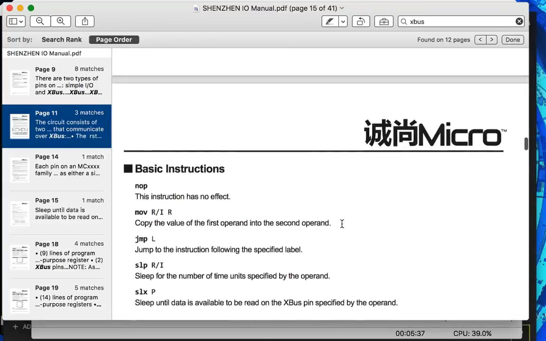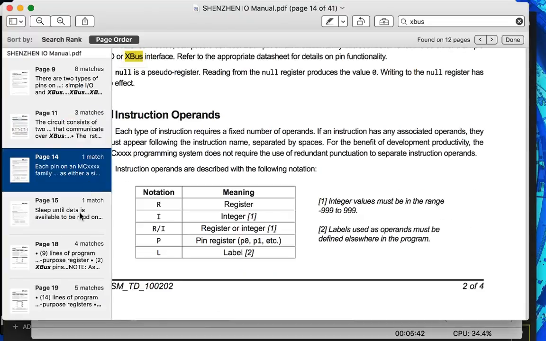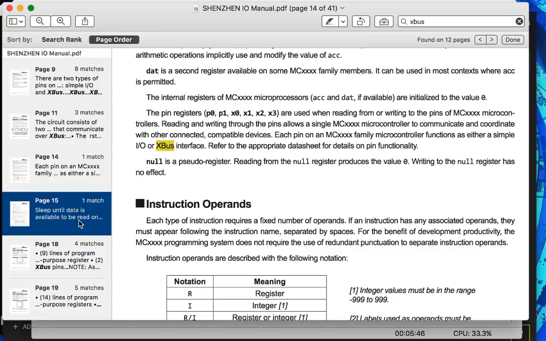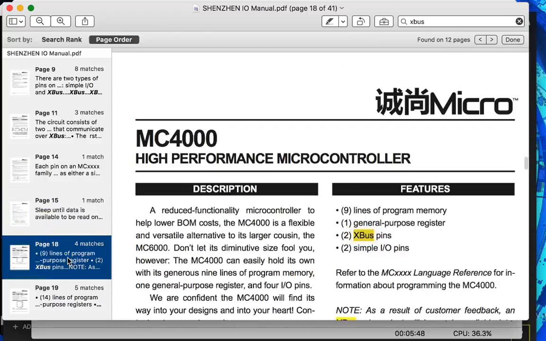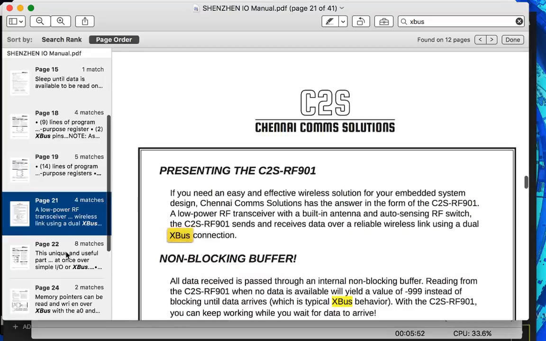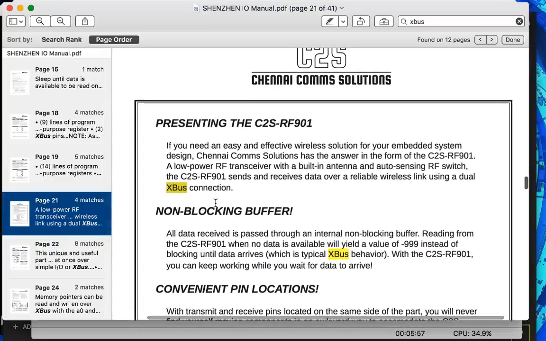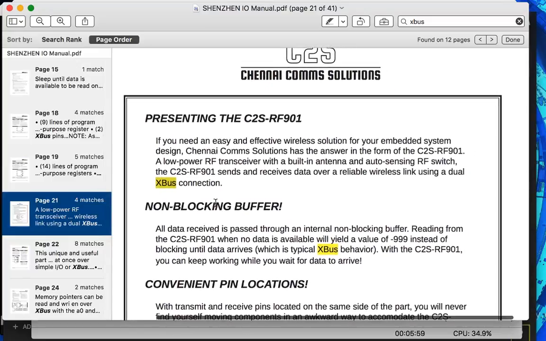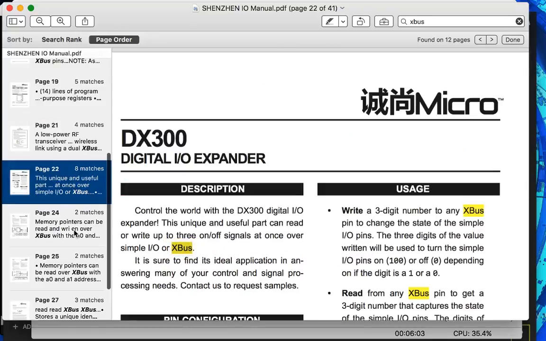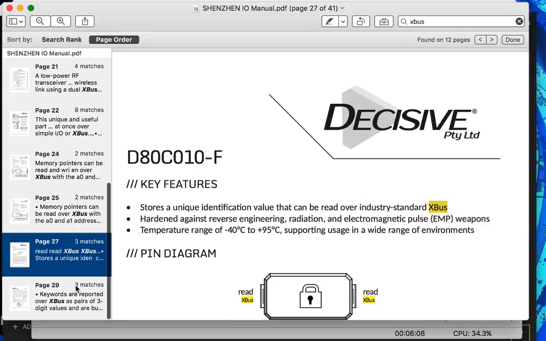Alright. So here's this SLX thing. First, the appropriate, yeah, okay. XBus, here's all these different parts. What is this? If you need an easy and effective wireless solution, huh. Fine. Alright, who knows what all this crap is.